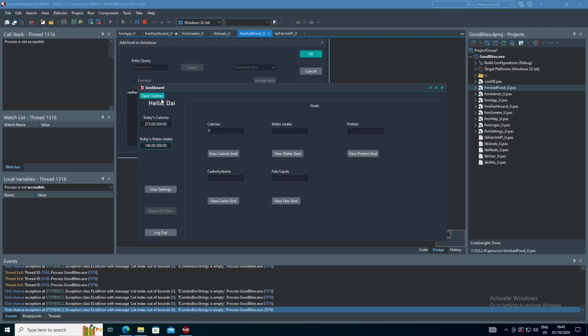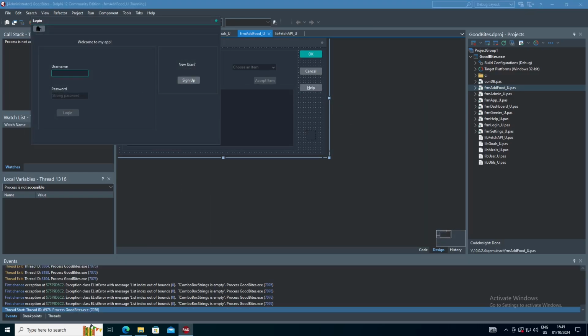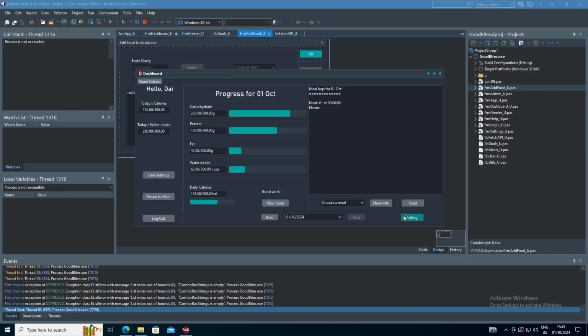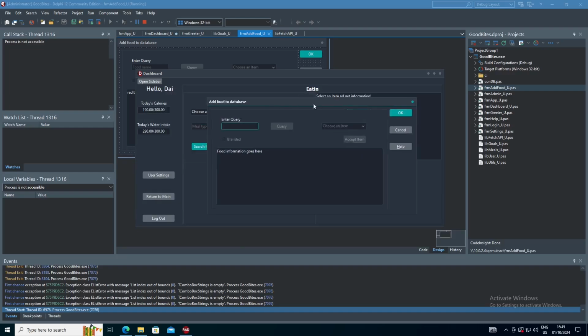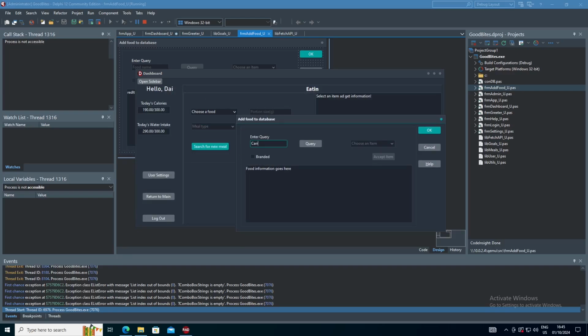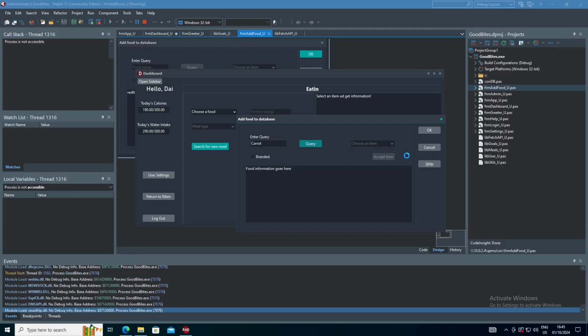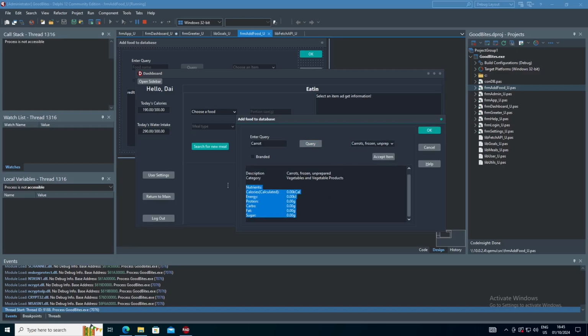Another thing I've been working on, I seem to be unable to go back. I come here, and searching, getting data on food items is not working as well. These are just some prompts that I was using for testing. And as you can see, we're missing information here. So I need to work on finding out why we're not getting that information, and then get that information shown.